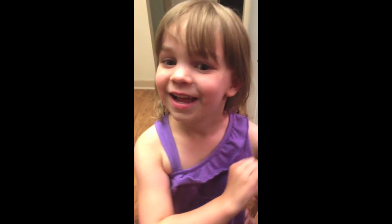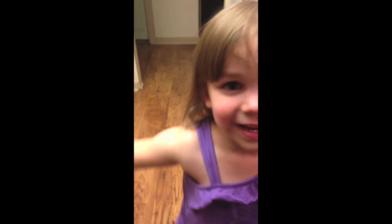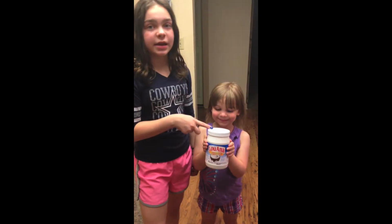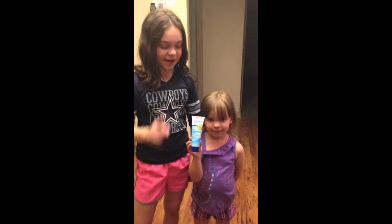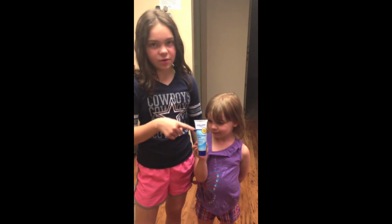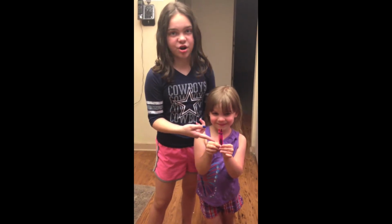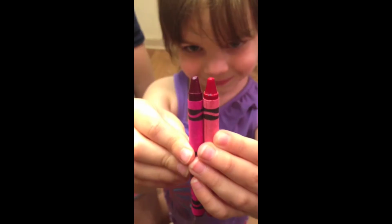Crayon lipstick. Here are the things you will be needing. What you'll need is a glass bowl. Next you'll need coconut oil. Any brand will work. Next you'll need some petroleum jelly or Vaseline. Again, any brand will work. Of course, you're going to need any color crayons for crayon lipstick.